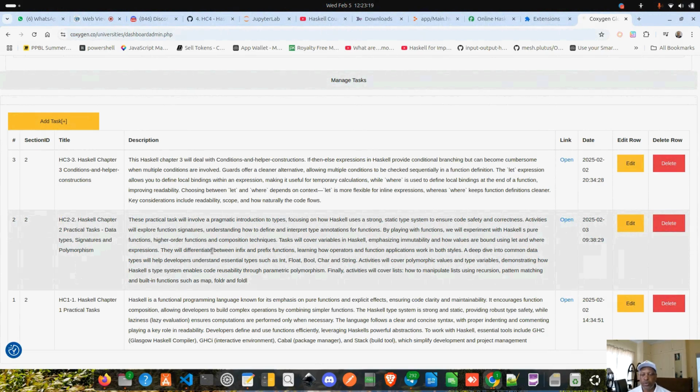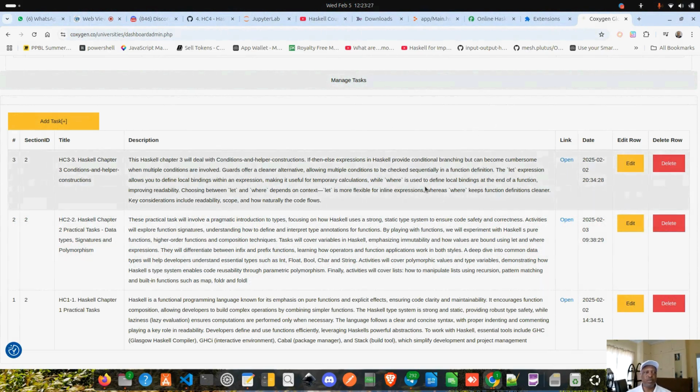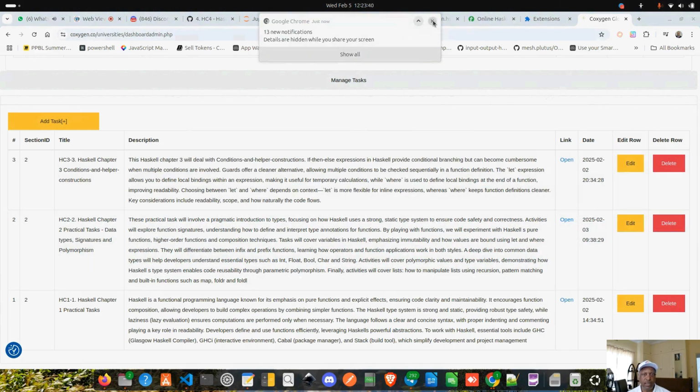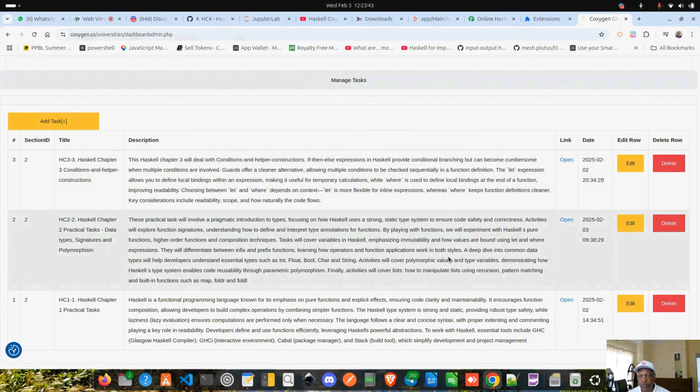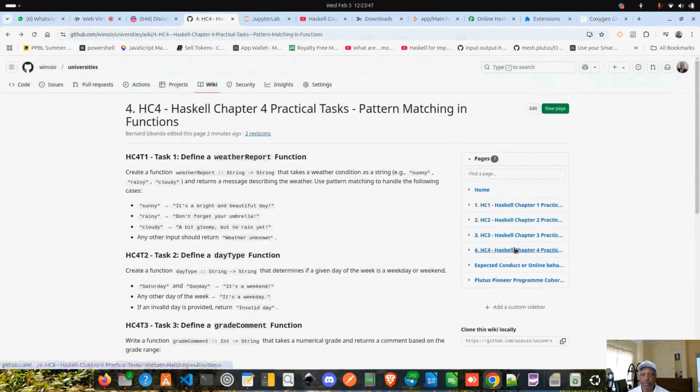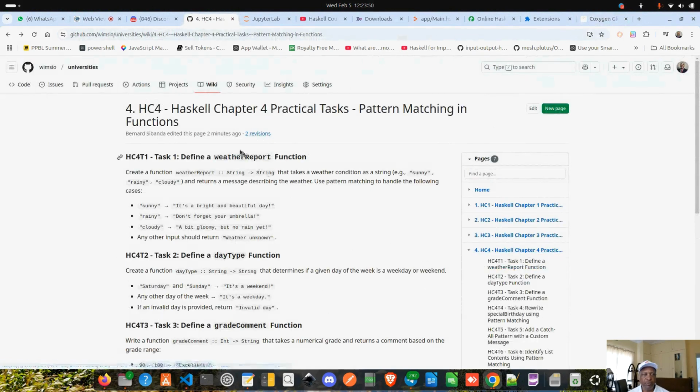Maybe for your own interest, how then do I put this? You, the user, the student, this is not your area to put anything. Okay? But maybe for the sake of interest, how do I build this? How do I make it work? Because later on I will say, all right, create the administrator feature like 1, 2, 3. So this one works very easy. It's not very difficult to do this chapter 4 because the chapter 4 is already here.